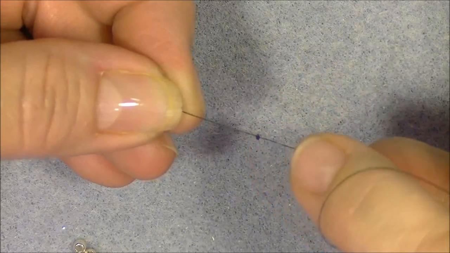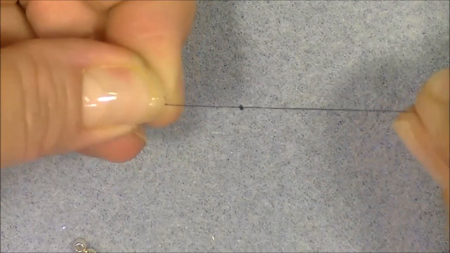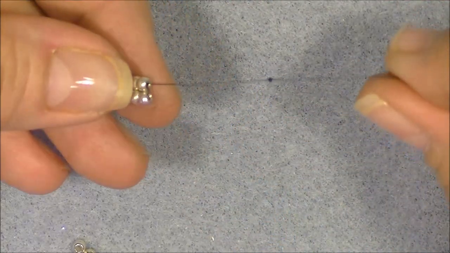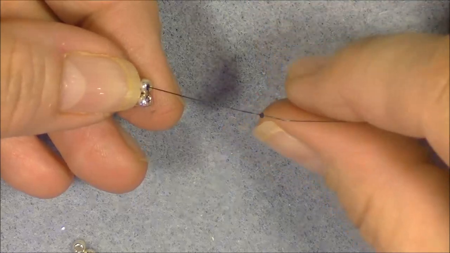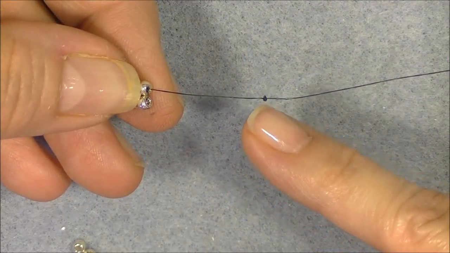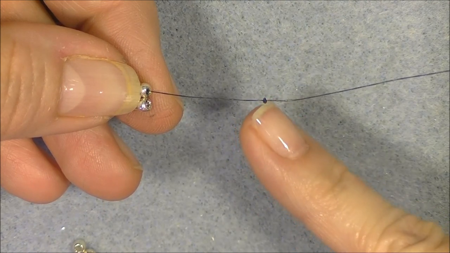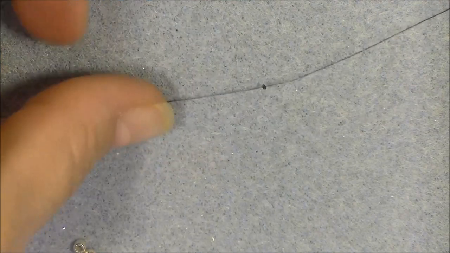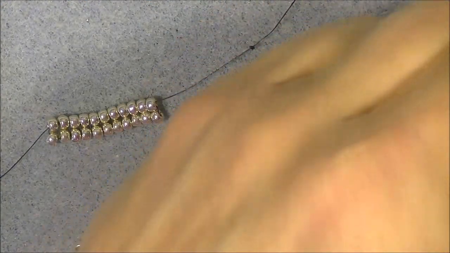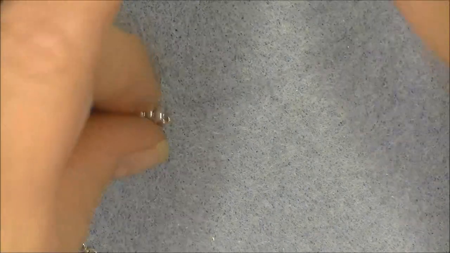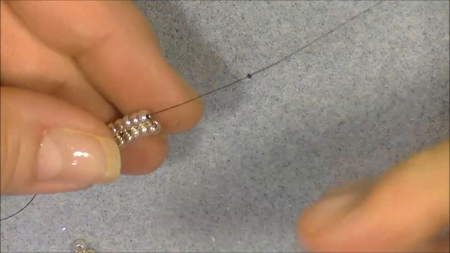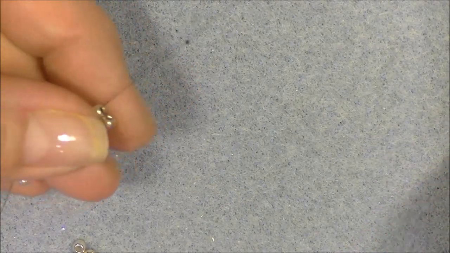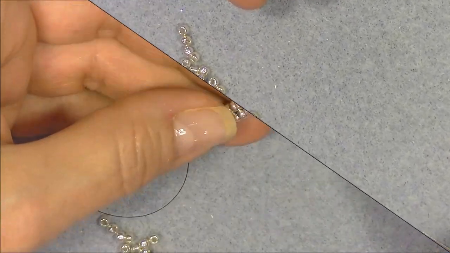This pulls those two little wads together and creates an incredibly strong joint in the fireline which is a great way to extend. You want to make sure you keep those little wads at the end of your thread very small so that the resulting knot is very small and will pass through your beadwork quite easily. You will not have any issues with this breaking or not holding. It will hold very well. I've used this method for years and it is just the best way to do it.